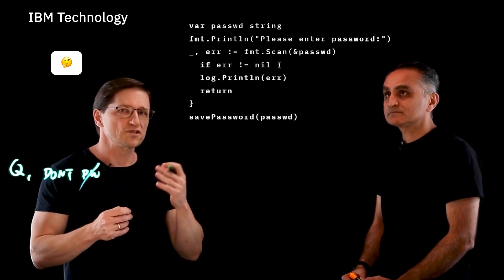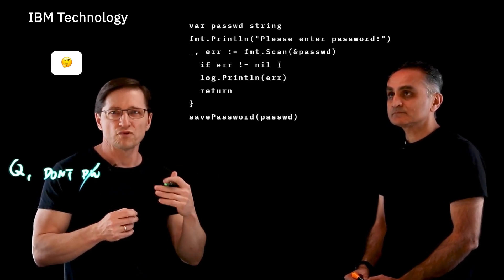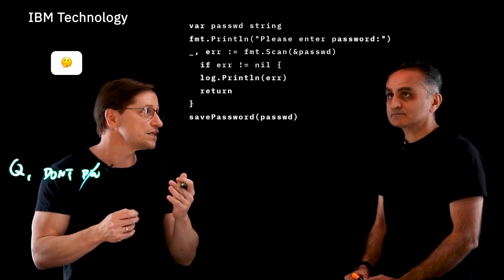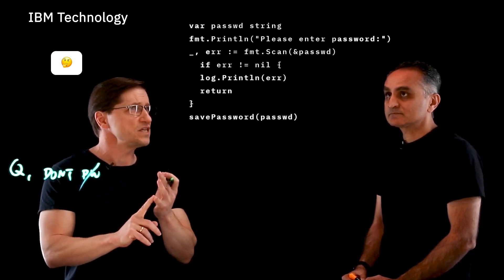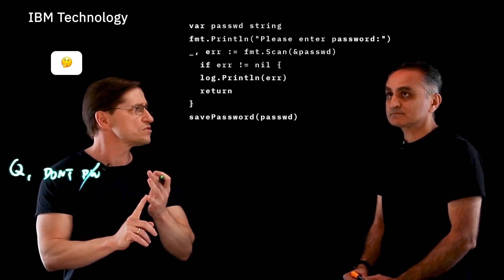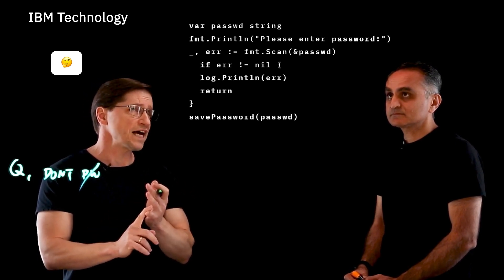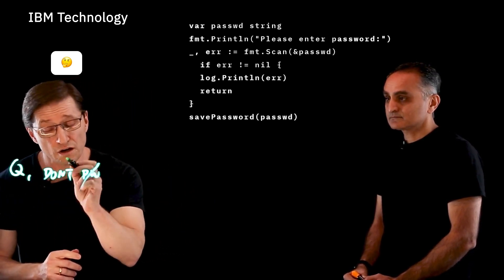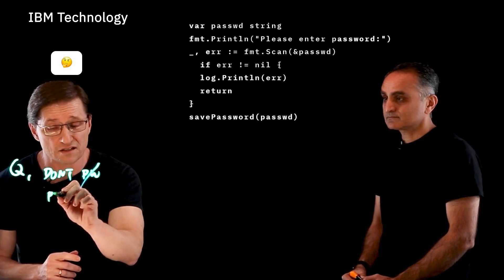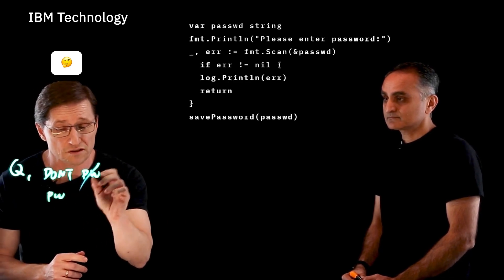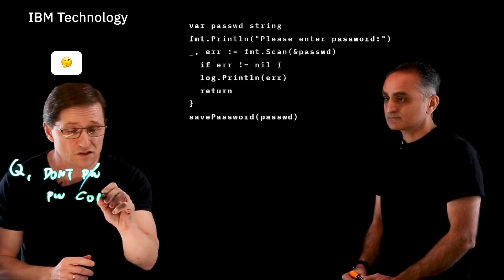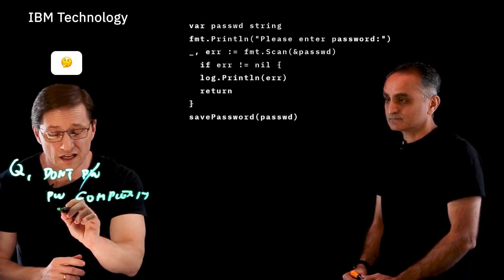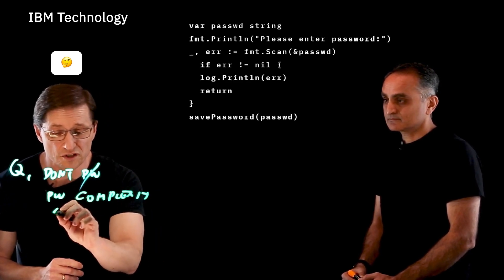The other upside is that when you pass into the database, you can avoid a potential problem where someone has inserted things in that password and is trying to do a SQL injection — where someone is trying to trick the program into running a SQL query that wasn't intended. So my three answers are: run a hash, make sure the password has the complexity it should have, and also watch out for SQL injection.